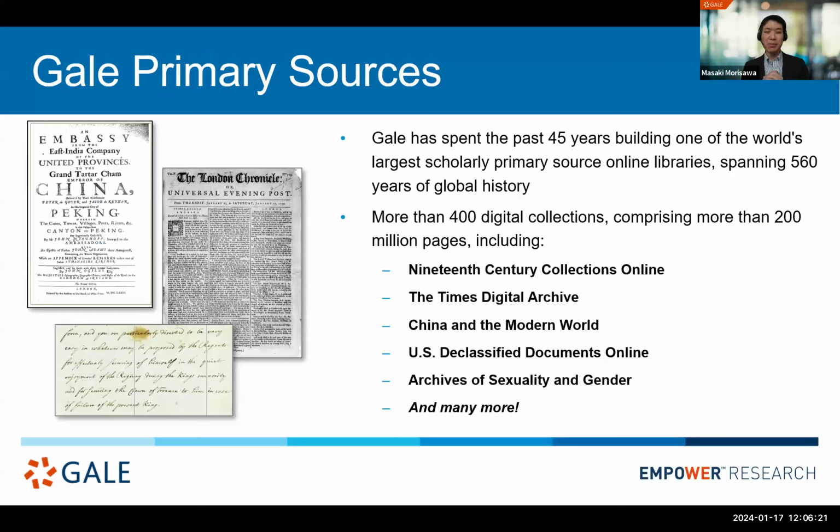So Gale is a publisher. We publish mainly for the library, and we publish many different things. We publish books, we publish databases, and Gale Primary Sources is a particular line of products that we have been putting a lot of effort into in the past decades, where we bring historical books, historical newspapers, historical documents, historical letters, and things like those, and make them available online through the internet to academic institutions like NTU.